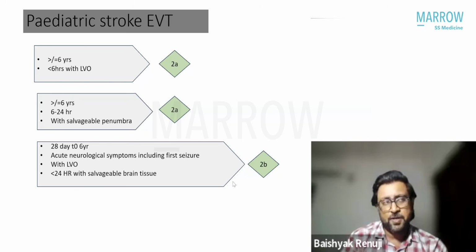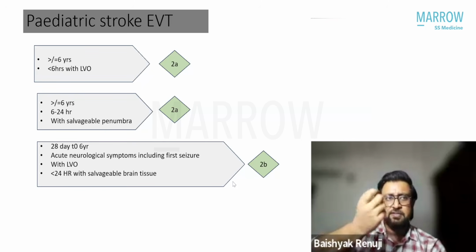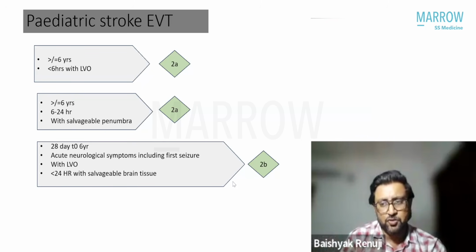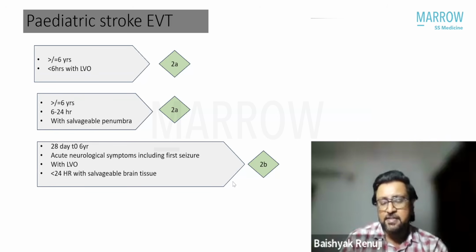So basically, pediatric thrombectomy, what they're telling is, it is for those who are exposed to pediatrics, but it is difficult in the Indian scenario, but slowly we will start doing it, hopefully. The problem with pediatric thrombectomy is the vessel size may be smaller, and the mobility of the catheter, everything has to be decided by the interventionist, which I am not exposed to much, because I don't know much about the intervention lab other than seeing our interventionists doing it. So basically, the best evidence is 2A, not even 1, for more than 6 hours, or less than 6 hours, of LVO.